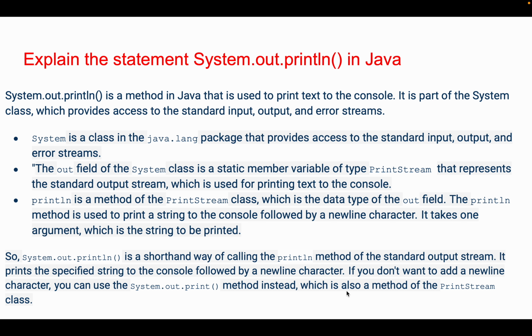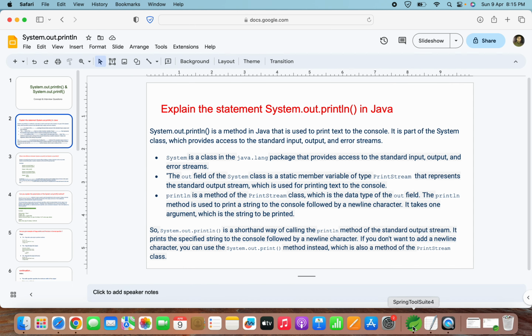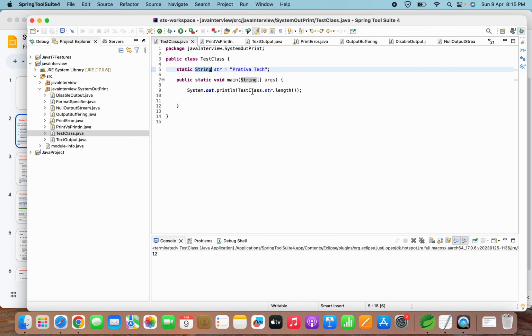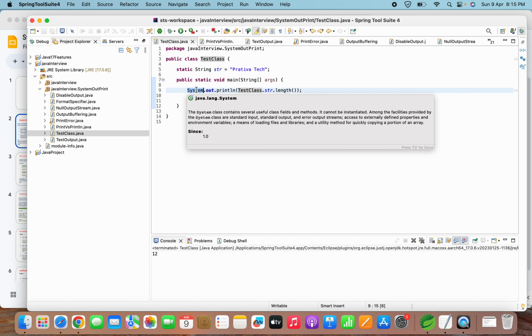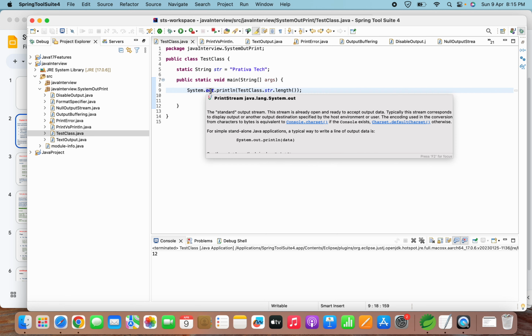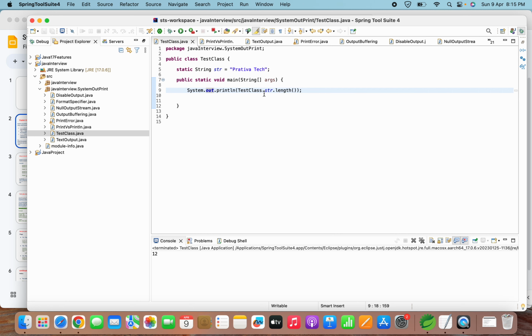I hope you have got what exactly System.out and println are. System is a class, just like the Test class name in the earlier example, and it is present in the java.lang package. Here when you go to out, it is a static variable of type PrintStream, and in this pop-up you can also see it is of type PrintStream. println is the method present inside PrintStream.